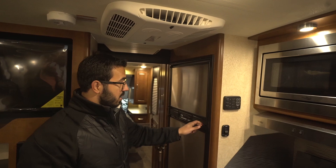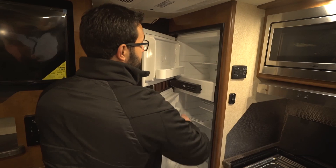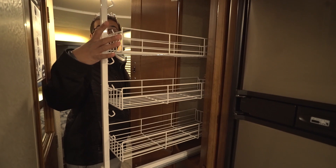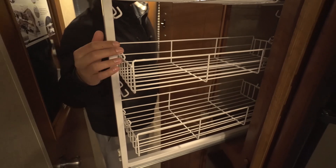Right over here is your Norcold fridge-freezer combo. We open that up so you have plenty of space in there. This unit does run off both propane and electric and also has automatic switchover. The thermostat is right there on the outside, so it is super easy to adjust. If you're thinking there isn't quite enough pantry space, not a problem — Lance obviously thought the same thing. Right here they built in that extra pantry. You have this pullout one right here which has nice wide shelves — most of these pullout pantries are about half this width, but this one is quite usable. You do have some adjustments here if you want to adjust where the baskets sit, but this really allows you to store a lot of extra food. You'll also see you have the drawers right down below.